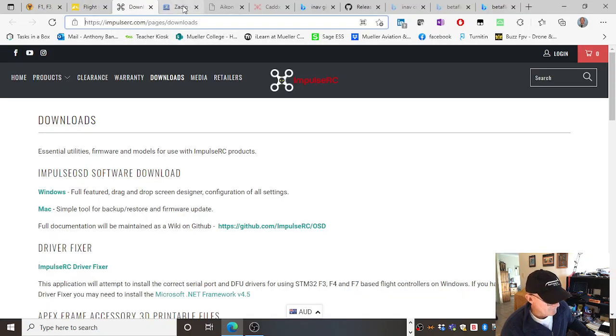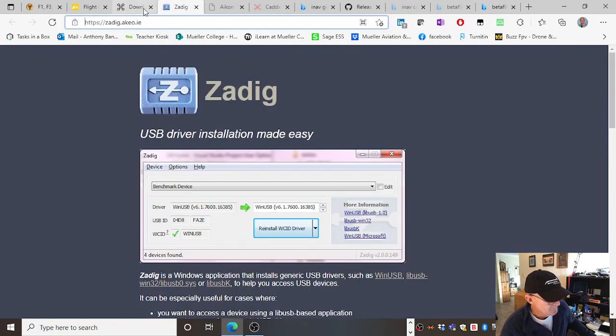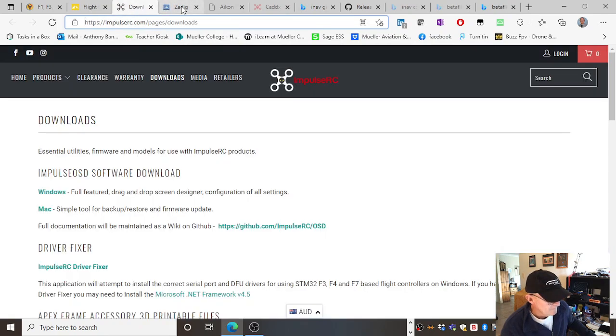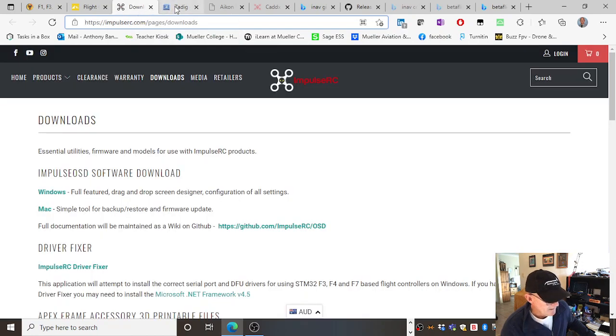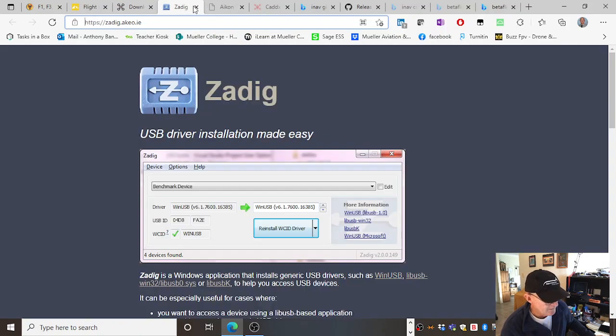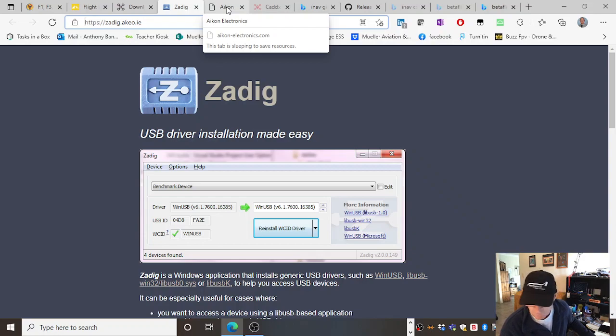These other tabs here, I've got different USB driver downloads, which you'll need, and one's from Impulse RC, and it's called Driver Fixer. The other one is Zadig, and people use both to actually allow your computer to talk to the flight controller, because sometimes it just doesn't want to talk. And we'll see if we have any hassles with that.